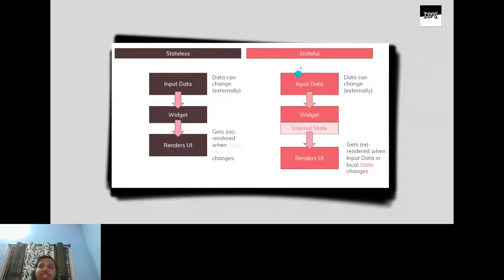For an example of a stateful widget, you can imagine a timer app. What does that timer app do? The seconds inside it change all the time. How does it change? Because it uses a stateful widget over there. So we can change the UI even after it is built. Okay, that is everything about stateless and stateful widgets.